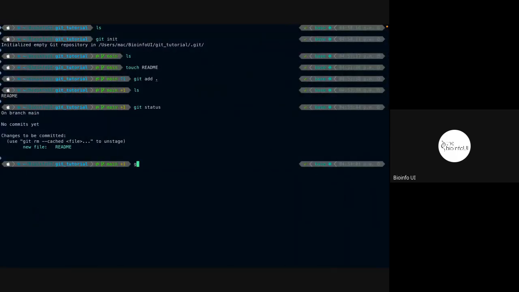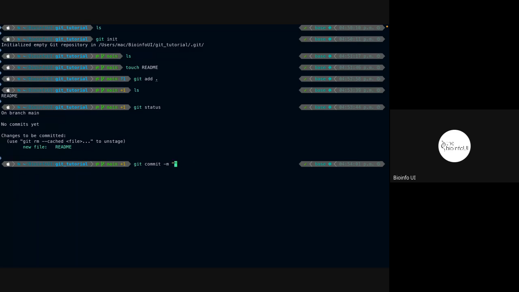So I'll now commit the changes I've made. And always you have to add a message to whatever commit you are making. So if I just do git commit, I don't think it's going to work. Whenever you want to commit a particular file, you always have to use the -m option to pass a message. The m is just a message that accompanies the changes you are making, which is still a means of documentation.